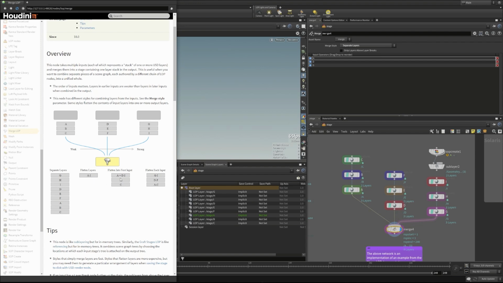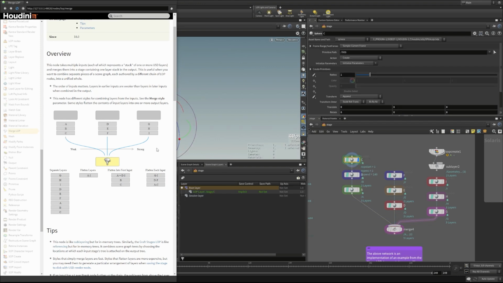And the reason I'm doing it in this reverse order is because I want to mimic how this is here. Basically, what this is saying isn't that this is the order of the nodes, but this is the order of the layers. The weakest layers are at the bottom here. Strongest layers are at the top. So as I go down this, you'll see stage C has been added, B, and then A.